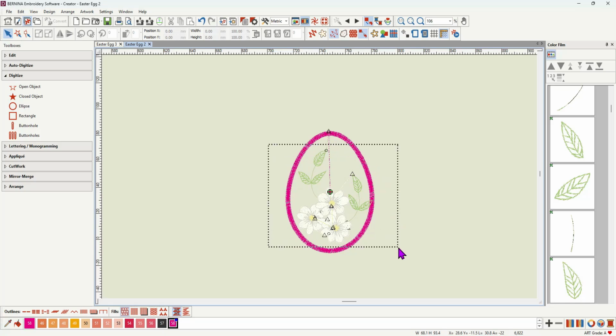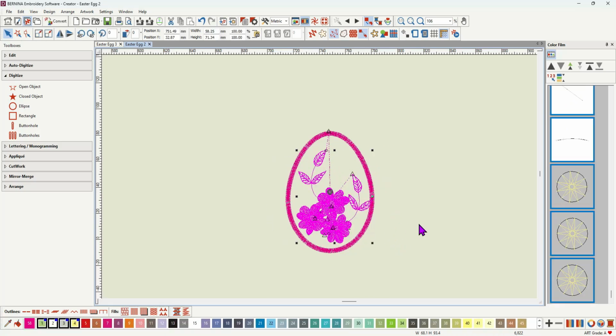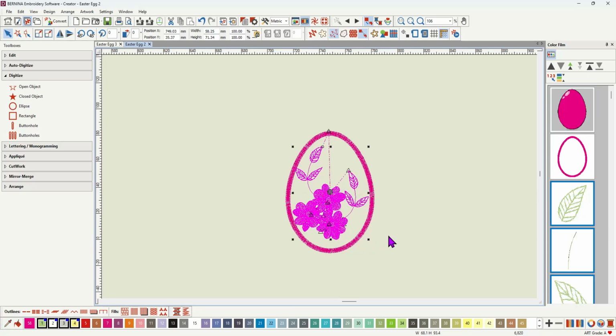So I can easily box select just the design, and now I can just move the whole thing across a little bit and maybe up a little bit to get to a slightly fatter part of the egg. And it's just touching there, so I'm just going to nudge it back with my right arrow on my keyboard.